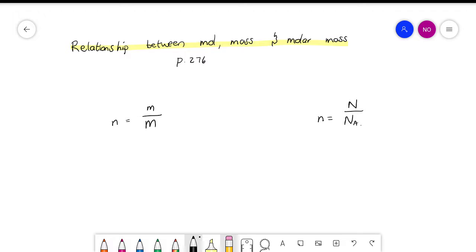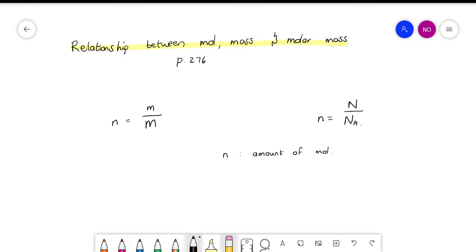Okay. We have more than just these two, but we're going to start off with just these two. Ons het daai twee formules om uit te werk hoeveel mol van iets ons het. So, N stands for amount of mole. Dit is in julle boeke hoor. Bladsy 276. And N is on both sides, so I wrote that in the middle.